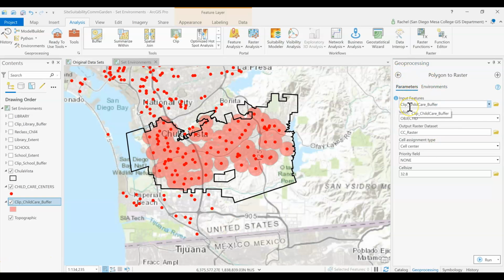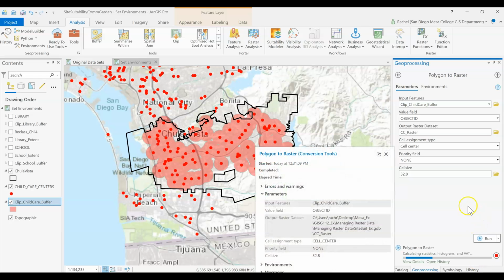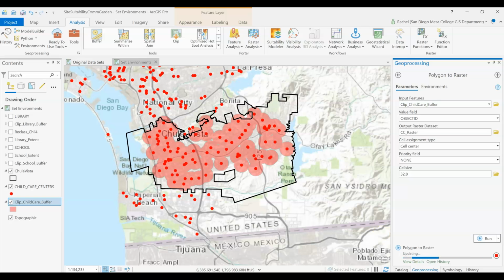So we can put in our inputs for our buffer data. We can name the output. I just changed the cell size to keep it consistent in the tool, and we can click Run, and we can see how it will create the output to the extent of the childcare buffer data, I should say.